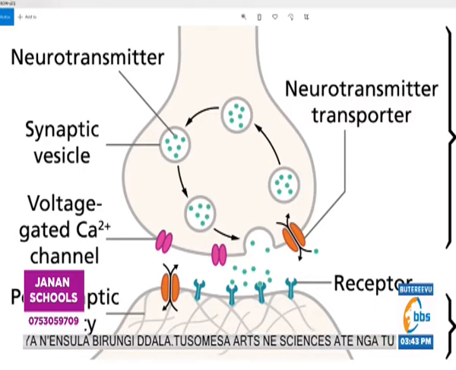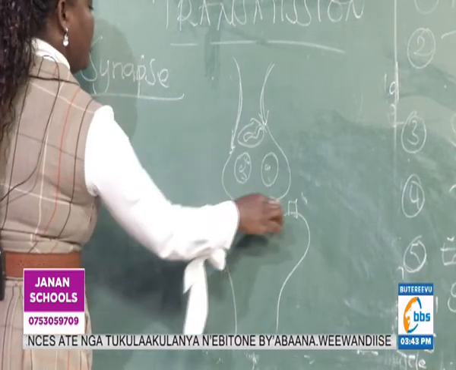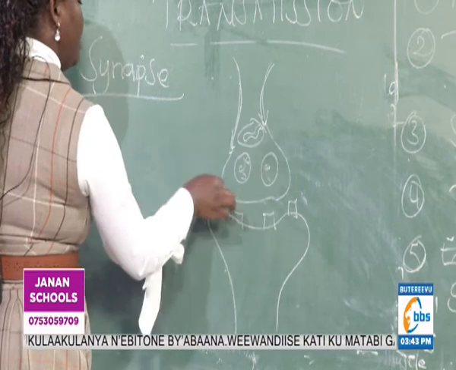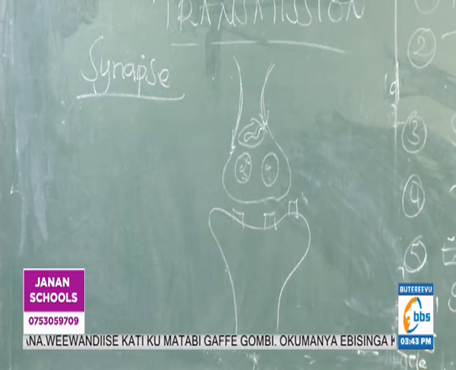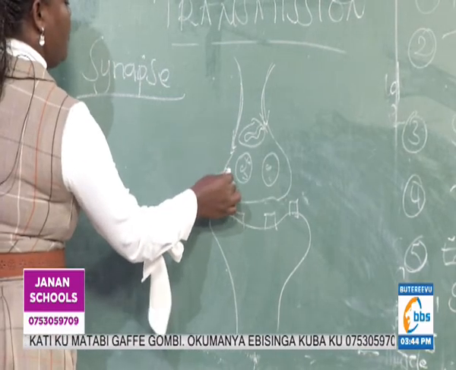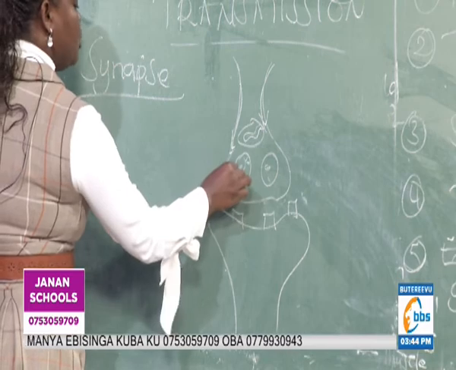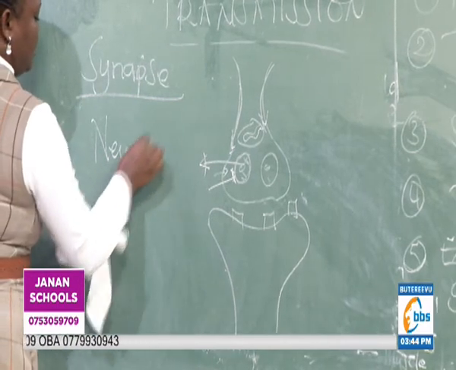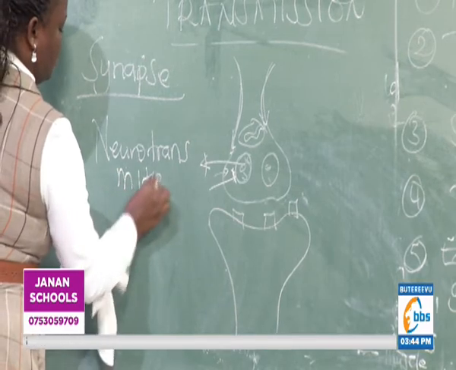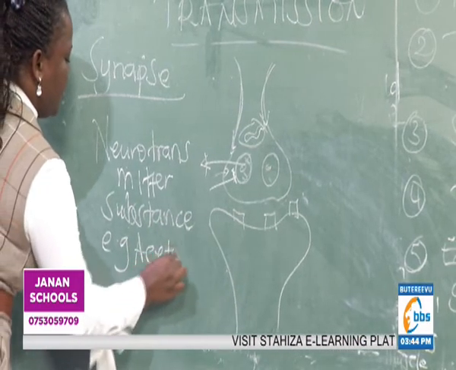How does that happen? When electrical information, when an impulse, reaches the tip of one of the neurons, say the sensory neuron, this is its knob. When it reaches this part here, it makes the membrane, which we call the presynaptic membrane, get depolarized by changing the concentration of ions, positively charged ions. It opens the gates so that there's more influx of positively charged ions, particularly calcium ions, inside. And once this membrane is depolarized, it's going to make a few of these vesicles, which contain a chemical we call a neurotransmitter substance. An example of a neurotransmitter substance we have is acetylcholine.